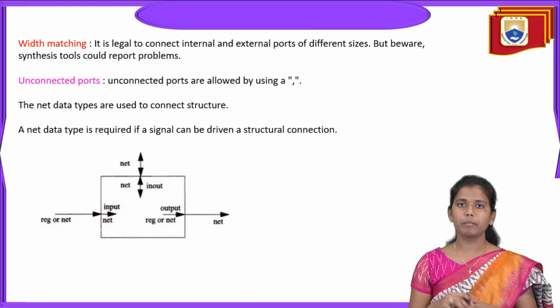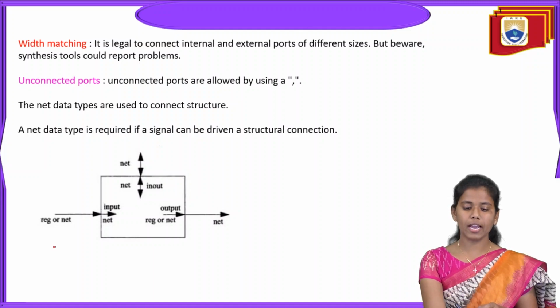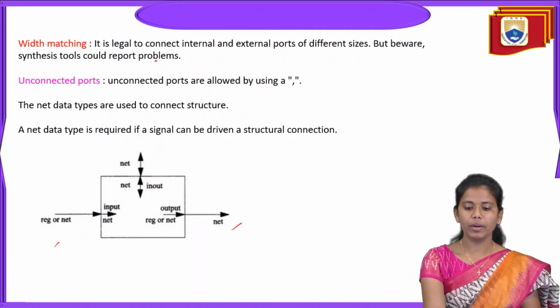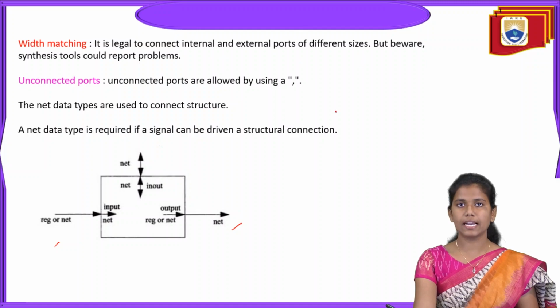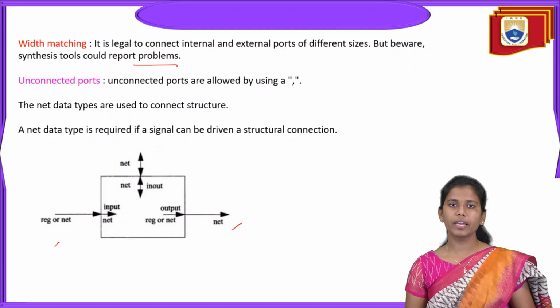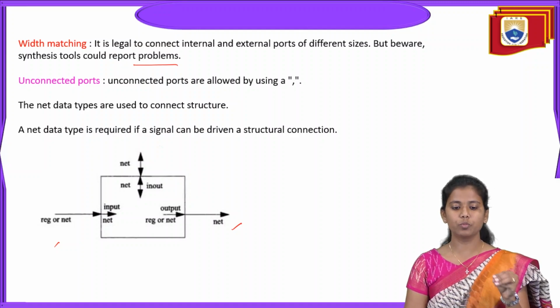And now, width matching. So what is this width matching? It is the width with respect to the input and the width with respect to the output, and how they are going to be matched. It is illegal to connect internal and external ports of different sizes, but beware, the synthesis tool could report problems. So there is a problem in this particular scenario, that is width matching.